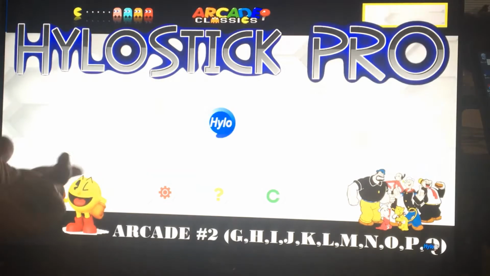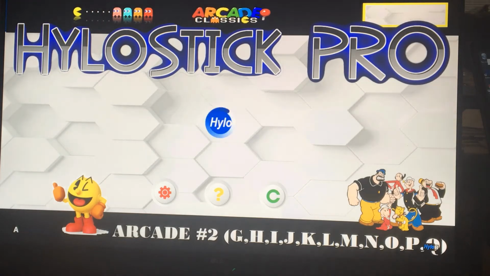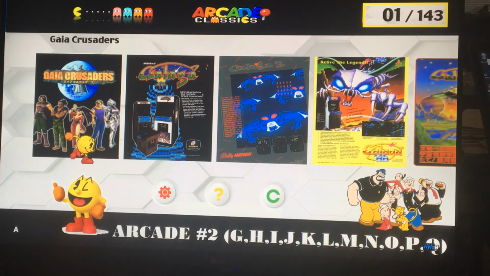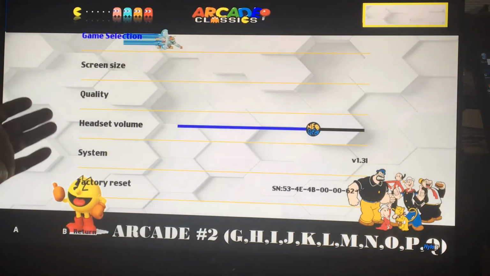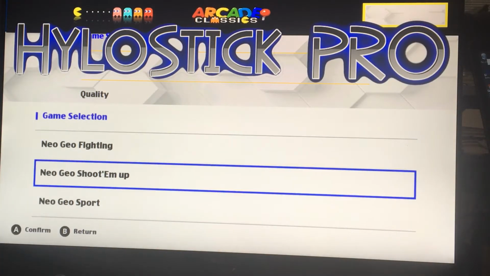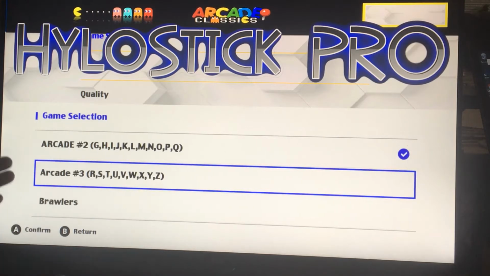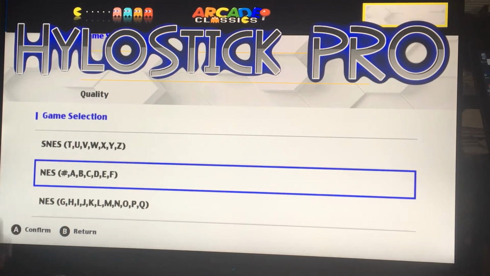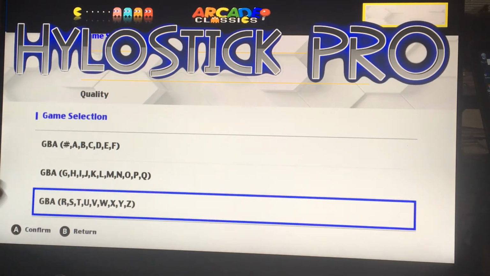Just want to mention this to you. After this new version 1.1, plus adding all the home consoles, it's going to take a long time to load, as you can see. The arcade version, you're not going to notice that much because there are fewer games there. With this one, if you look at the settings, you've got about 25 different settings, and the more settings you have, the more it takes to load all this into the memory or into the system. That's why it's taking a long time.